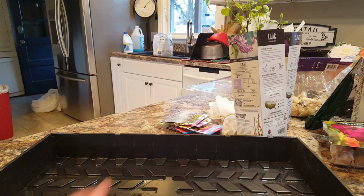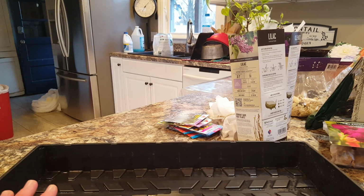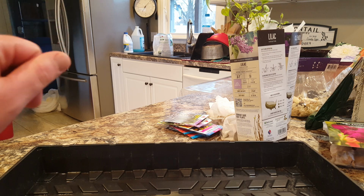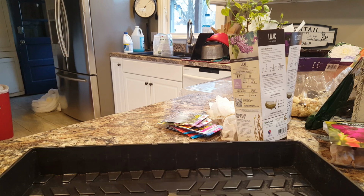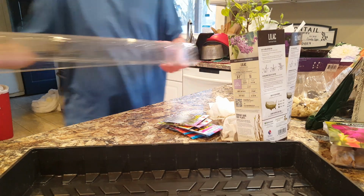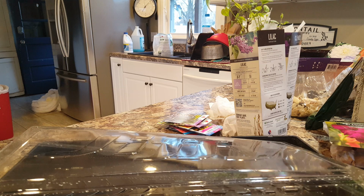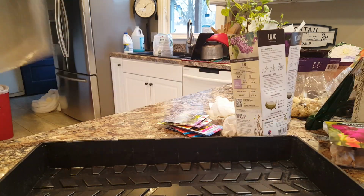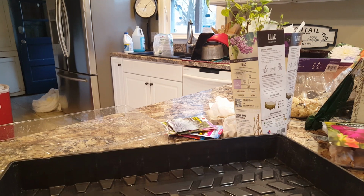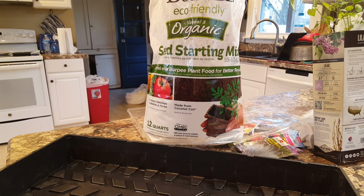So anyway, I've got my Jiffy seed starting tray here. I'm not putting these in the little pellets. I got some damp seed starting soil, and I'm going to fill this tray up with it and disperse the seeds. I got a Jiffy humidity dome for the top. And of course we got the grow lights in the bedroom. So I'm going to get at it and start sowing the first seeds of 2023.